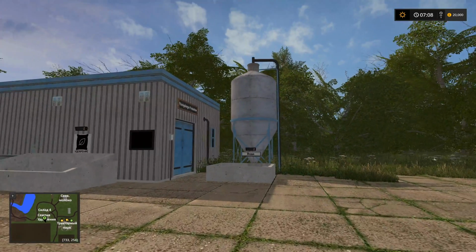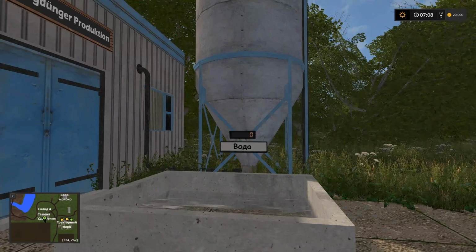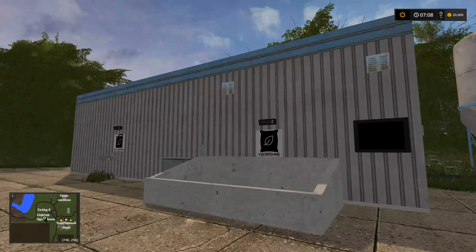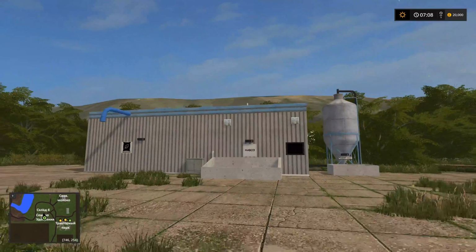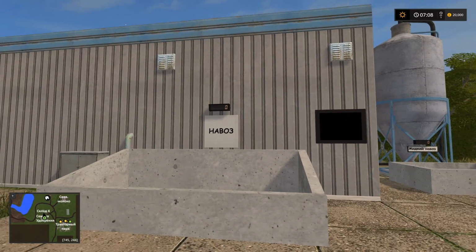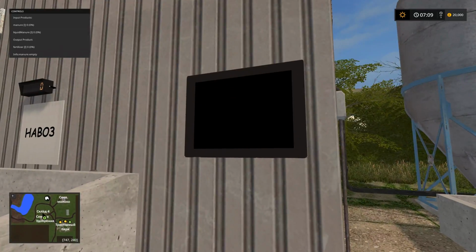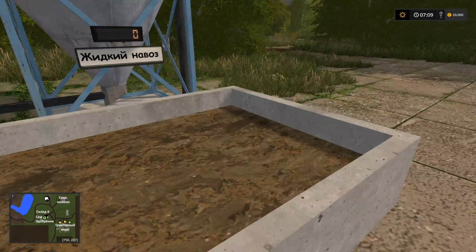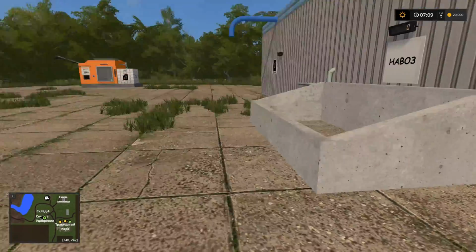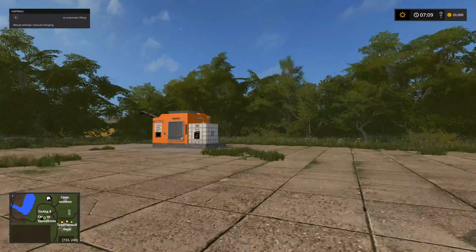Yes, so that is water, that is solid fertilizer, and that is your output. So that's liquid fertilizer. This one is manure and liquid manure, and you get fertilizer. So liquid manure, solid manure, and fertilizer there.